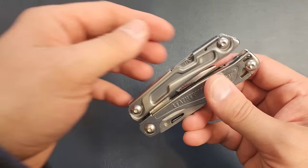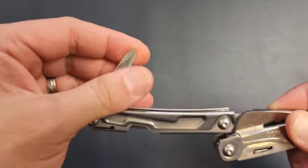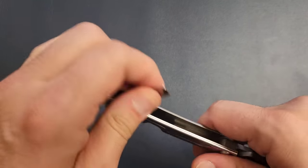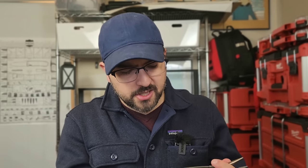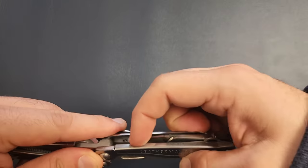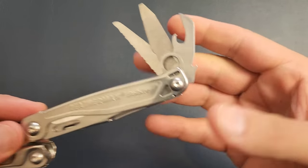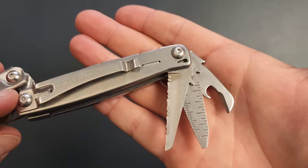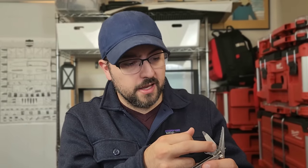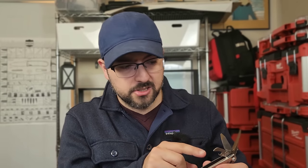Now, on the inside, you're also going to get two large screwdrivers, starting with the Phillips, which is a flat Phillips, but it works pretty well. And then you're also going to get a large flathead, which you could probably use as a prying tool in a tough spot. On the other side, we have three implements. You're going to have the serrated blade, which, if I'm being honest, I would much rather have had the package opener of the Wingman, but it's honestly not a bad backup if your blade runs dull or you're cutting through a lot of fibrous material. You can switch to this so you can leave your straight blade very sharp. You also are gonna get a small flathead with a file combination, and you're gonna get a can opener, bottle opener combo with a wire stripping notch built into the bottom of it.